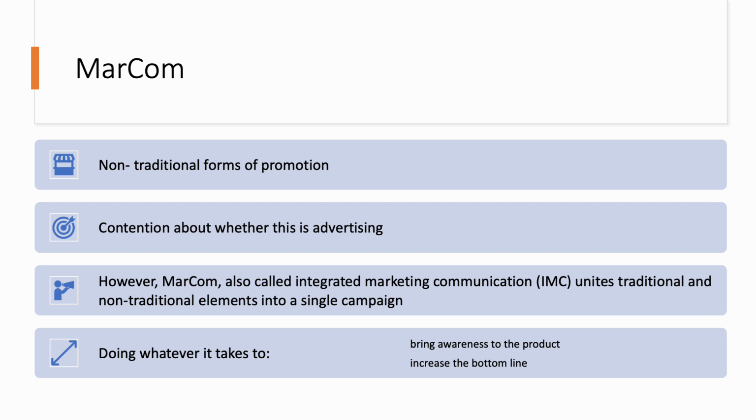And then there's what we call Marcom, which is short for marketing communication. This often refers to non traditional forms of promotion. There's some debate about whether it counts as advertising, but integrated marketing communication, or IMC, brings everything together, traditional and non traditional, into one unified campaign. The goal is to raise awareness and boost the bottom line by any effective means necessary.